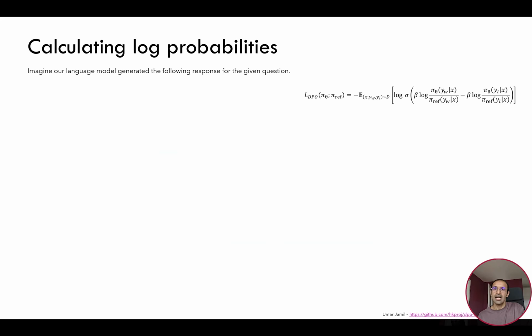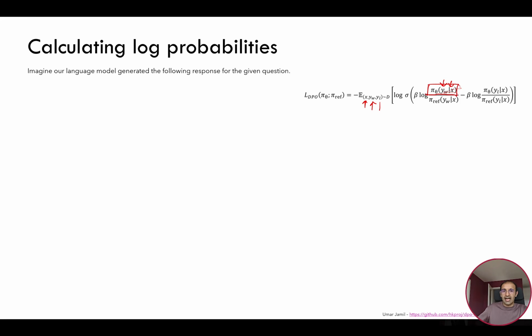Well, as you know, a language model in most cases is a transformer model. And to compute these log probabilities, they use a prompt, a question, the answer that is chosen, and the answer that is not chosen, so the winning and the losing answer. Suppose that we want to generate the log probabilities for the winning answer, so this one. So we have a language model, we give it a prompt and the answer that was generated, and we want to calculate these log probabilities.